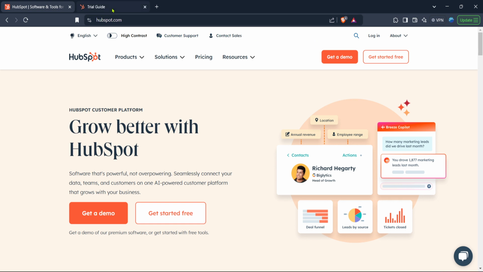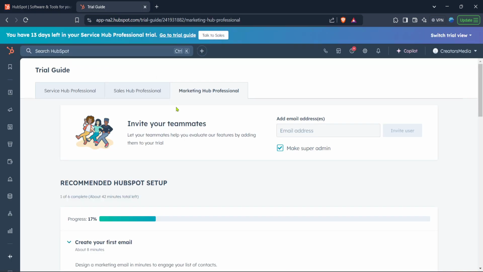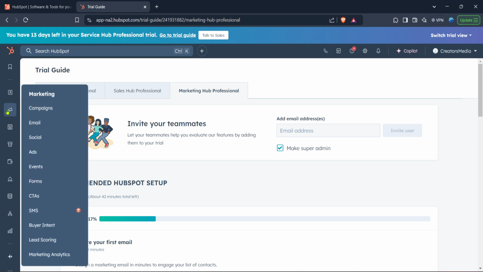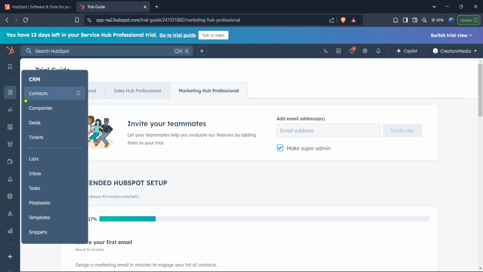After logging in, you'll be directed to the HubSpot home dashboard. Here, you'll find various tools at your disposal. Our focus today, however, is on managing our CRM settings, specifically the deal pipelines. So next, locate and click on the CRM in your main navigation menu. This section is where you manage your customer relationships and the associated data.